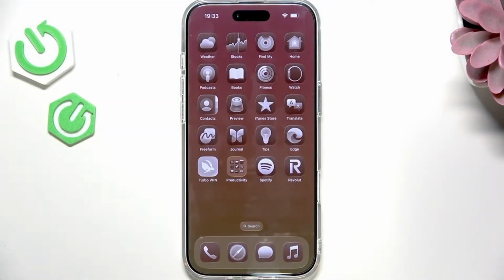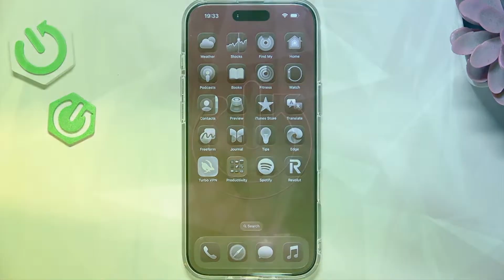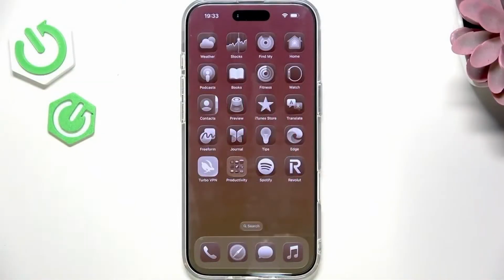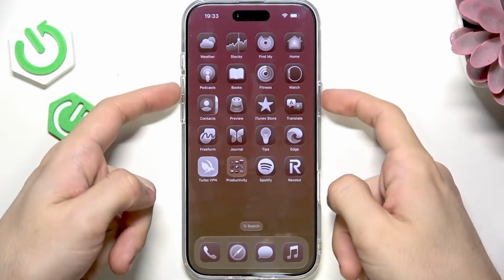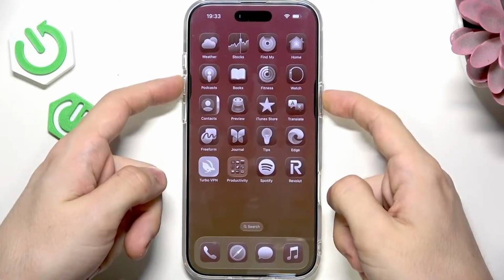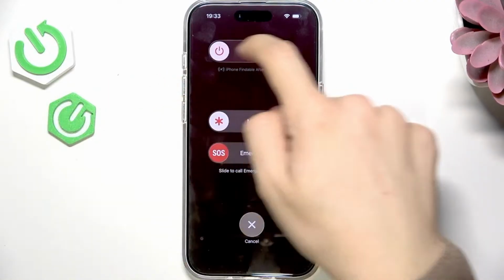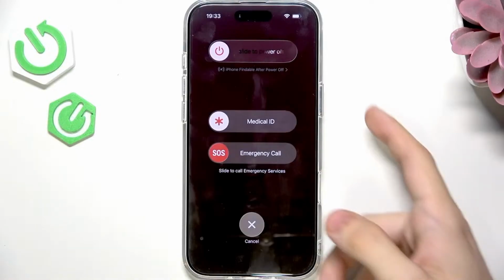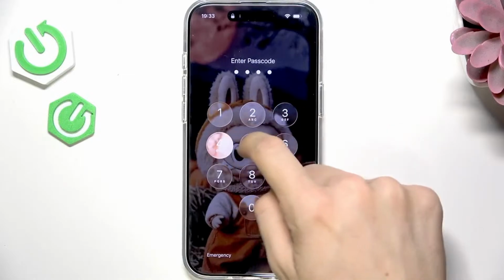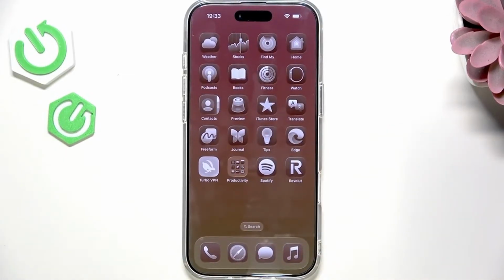Hello, in this video I'm gonna show you how to fix Apple Pay not working on your iPhone Air. If your Apple Pay is not working on your iPhone Air, you should simply first try to restart your iPhone. So to do it, press and hold on power and either of the volume buttons at the same time. Then slide to power off, wait for 30 seconds, and after that start pressing and holding the side button. I'm gonna skip that, I just don't want to wait too long. But now let's get to the next part.